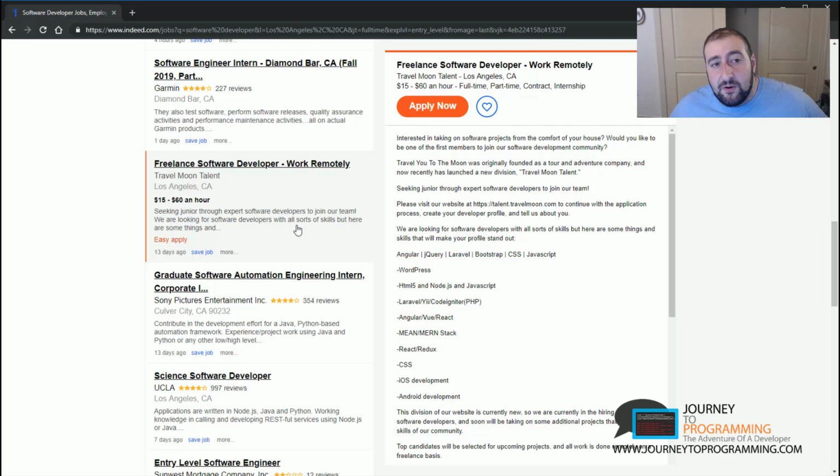But you have to remember, as a freelance developer, you're going to have to account for your taxes on your own. You're probably going to want to pay quarterly taxes to account for it. And you're going to have a lot of overhead there, which is going to kind of suck. It's going to be a burden on you.